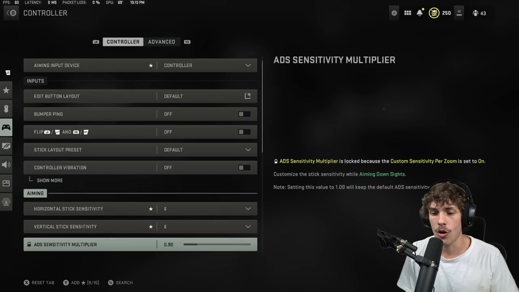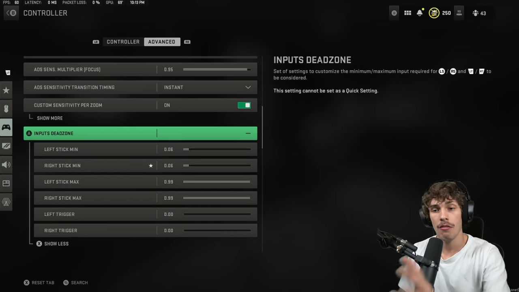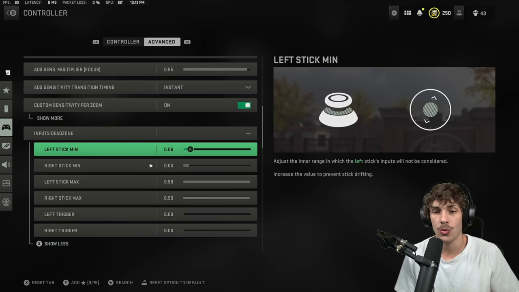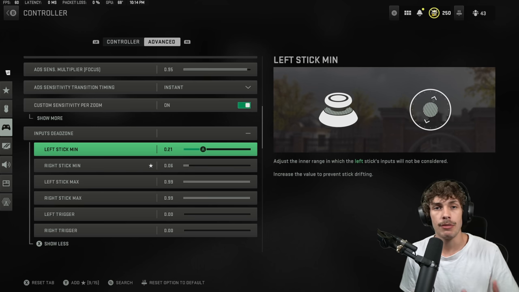You want to tab down all the way to the dead zone area, which is in the advanced area. You want to take a picture of them, and then you want to go over and increase the left stick value to like 20. So now it's going to take more movement for it to actually register on your controller. Pretty much you got to move this more for it to register, which the purpose of the dead zones is to pretty much reduce the idle sway.